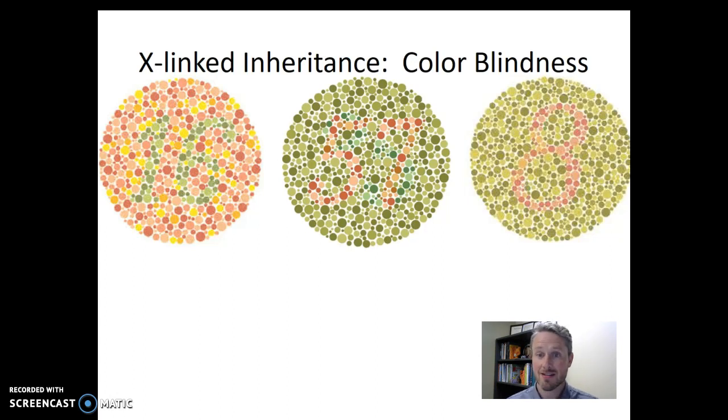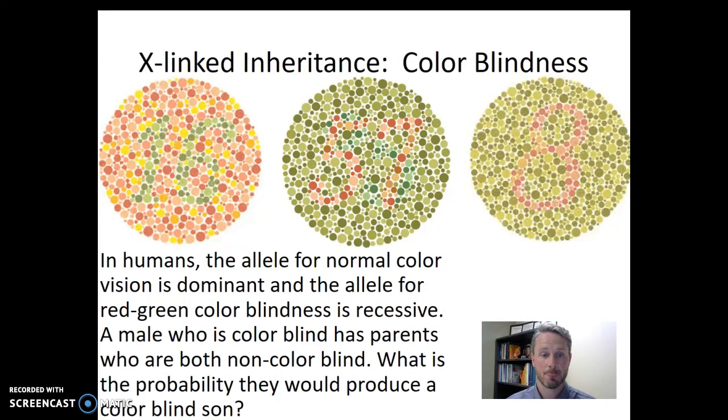So I look at these patterns and I can't see anything. There are no number patterns that jump out at me. So I just say, hey, I just see a bunch of colorful dots, but I don't see any numbers. Maybe you do or do not see the numbers yourself. So I am a colorblind individual. So let's use me as an example to think about how we can answer some questions related to the genetics of these X-linked traits. So let's add a little bit more information about colorblindness.